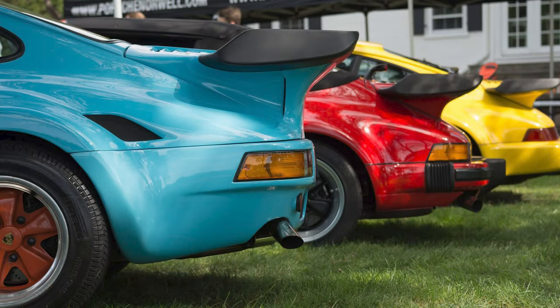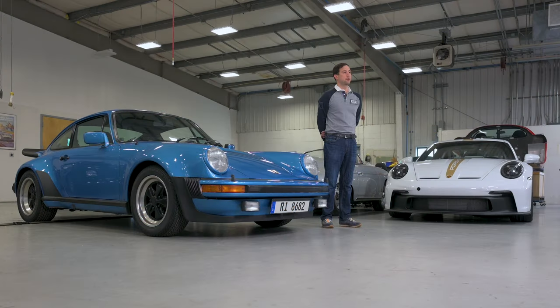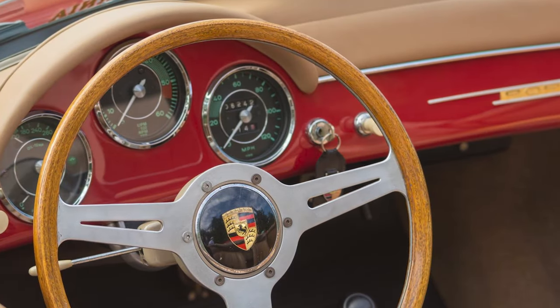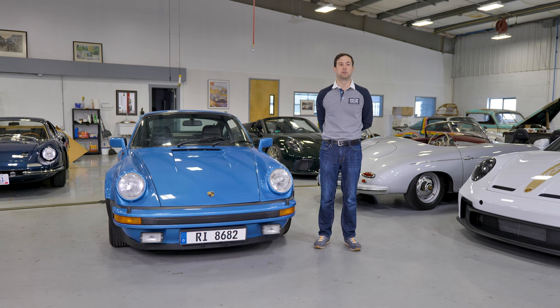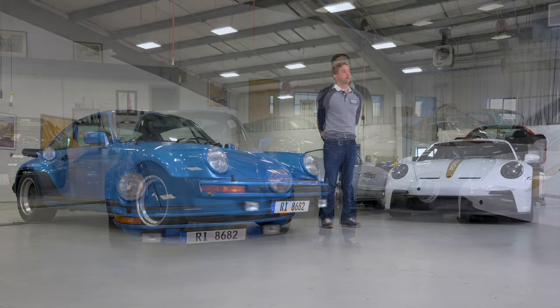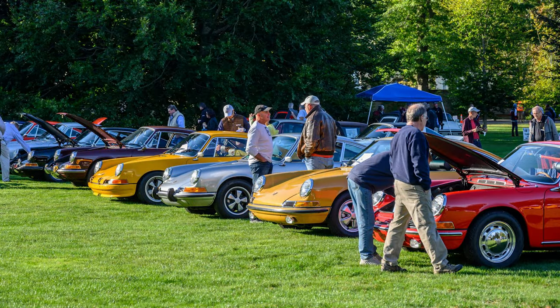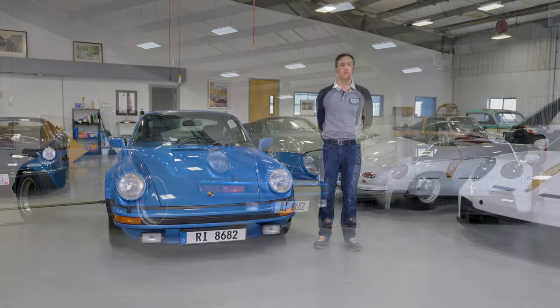Work style judging is different from traditional full Concours judging in a couple of ways. First, it's a little bit more subjective. It's also more qualitative in nature rather than quantitative — there isn't a numerical score for each category like the total of 300 points in traditional full Concours judging. The intention is a style of judging where people still prepare their cars quite seriously, but it is a little bit more relaxed and qualitative overall.